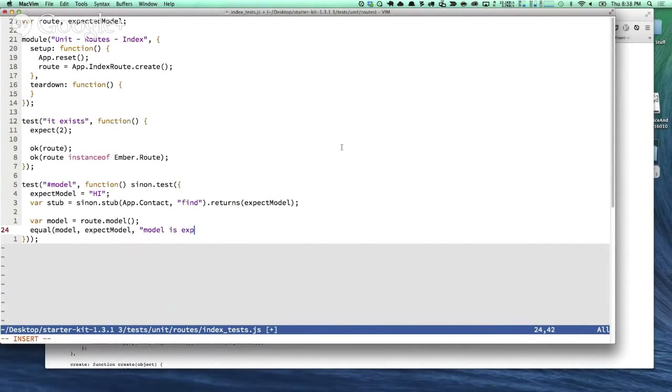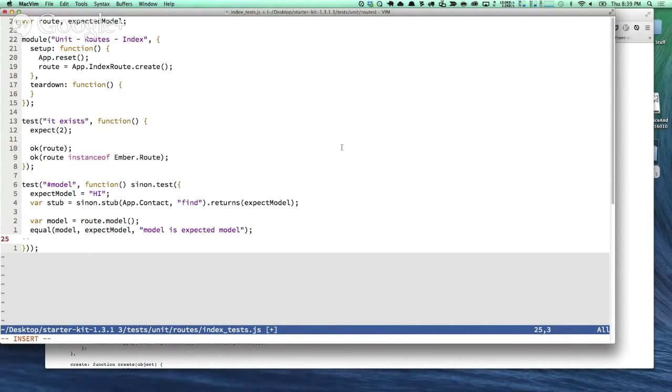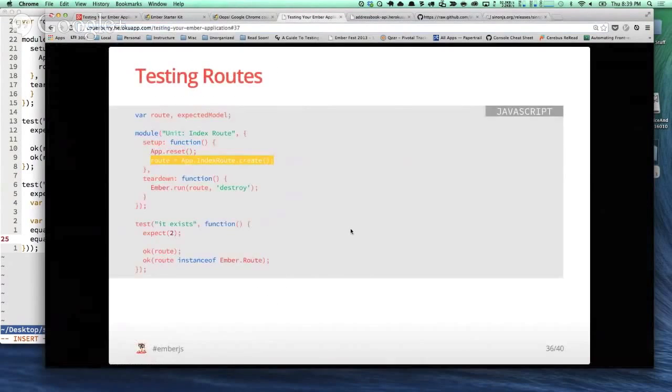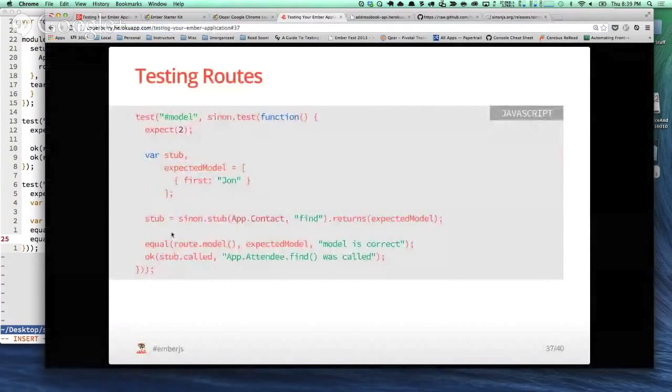Model is expected model, and I'm sure I'm screwing this up. Another thing we can do is check that it was called. So we can say equal app.contact... Is it a string? Sorry, I have to cheat. Okay, yeah, so I was way off.